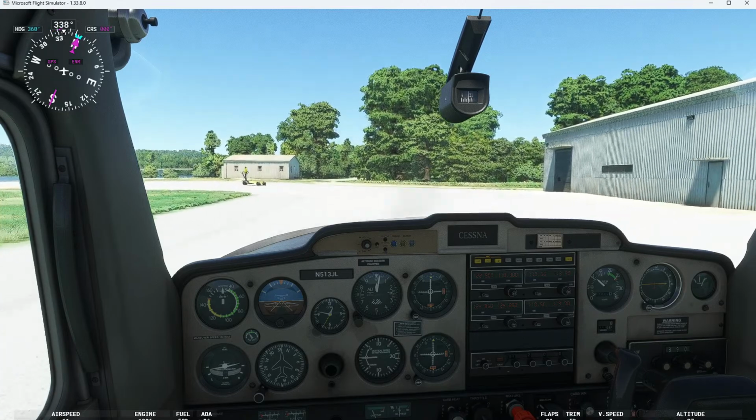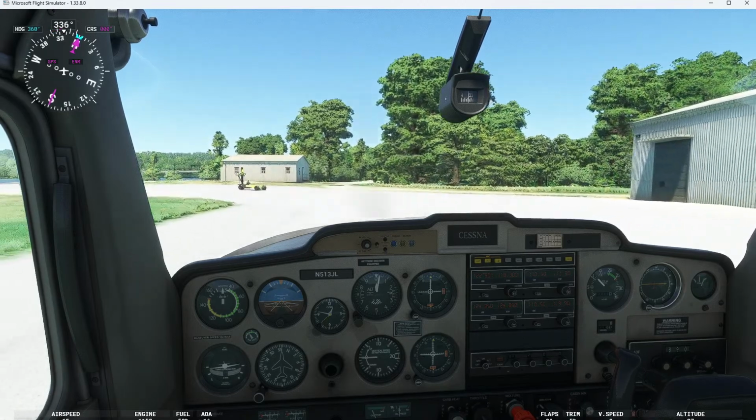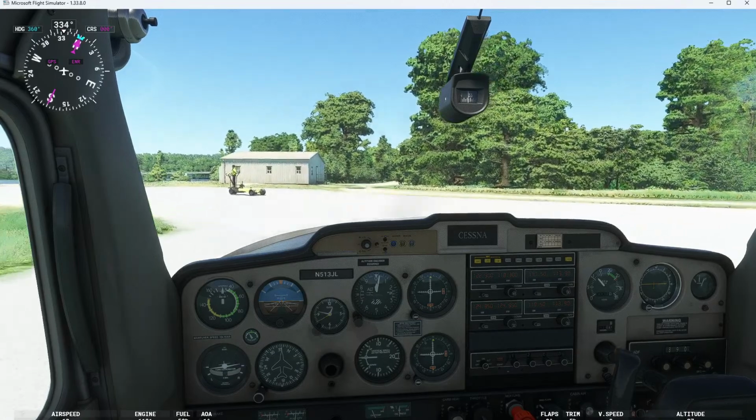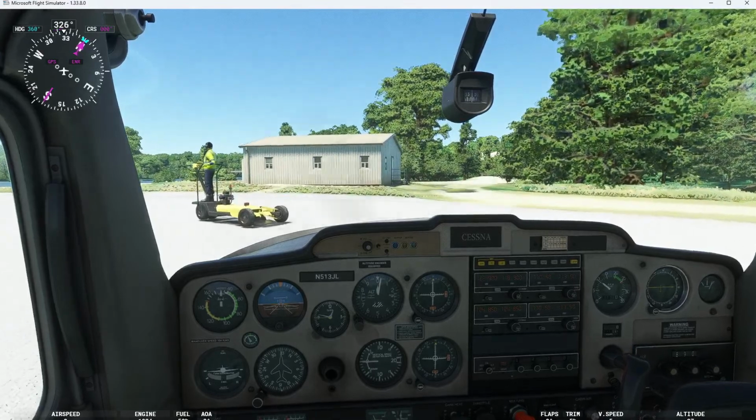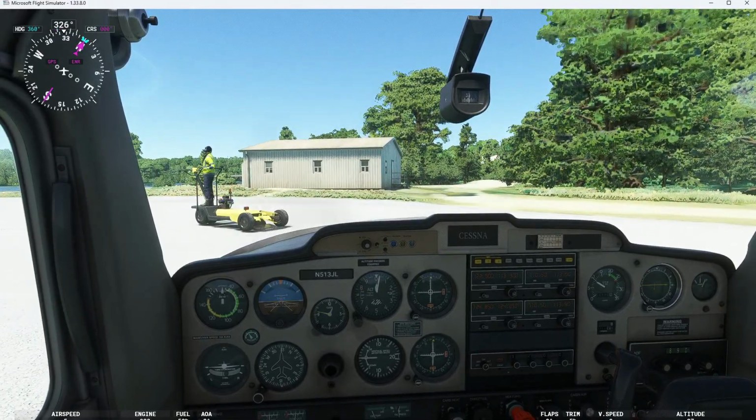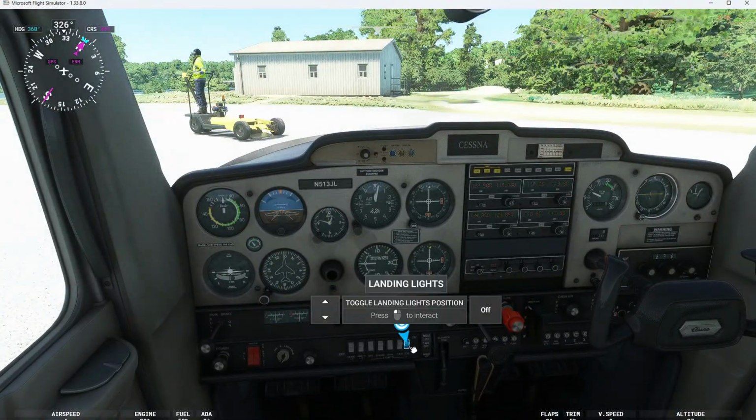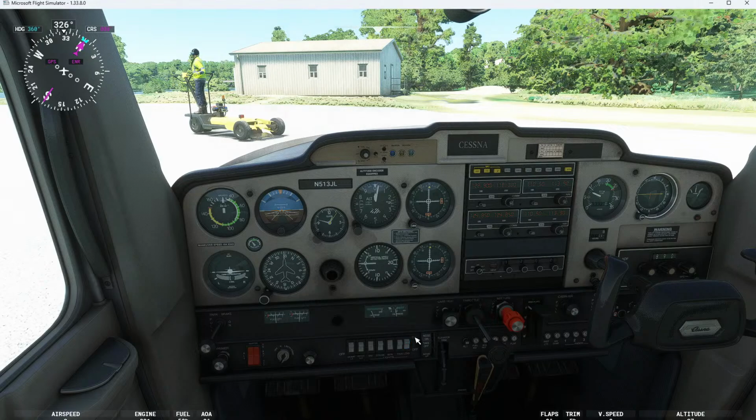And I do not have any rudder pedals yet, so I'm using my yoke to steer on the ground. That's kind of funny. Okay, we're gonna put it right here. Now time for the shutdown. Okay, and then light goes off. Parking brake, set. Probably should have turned off my landing light as I landed and put on my taxi light, so I'm pretty sure I just blinded everyone on the ground.